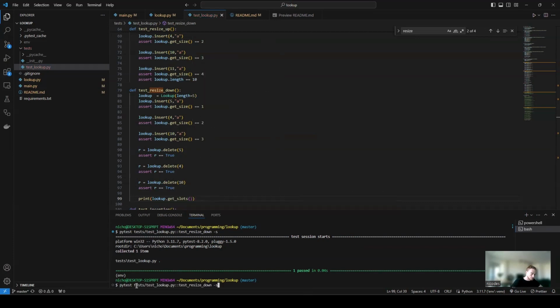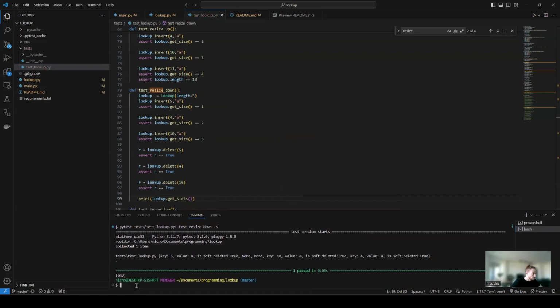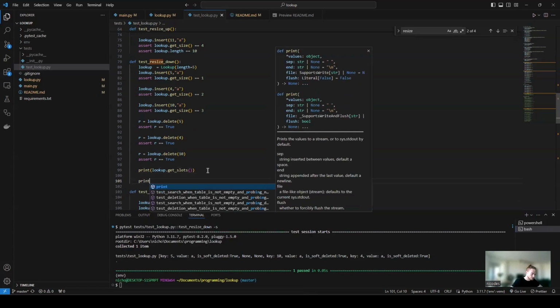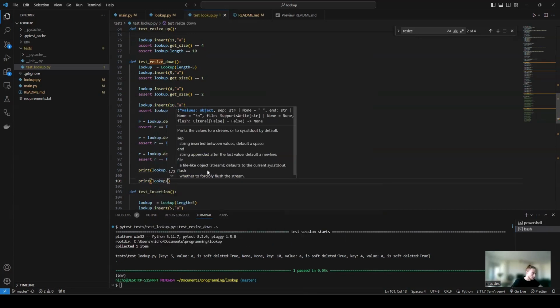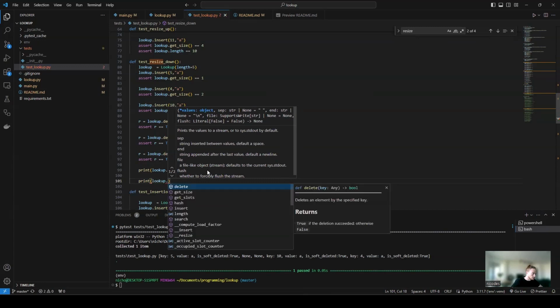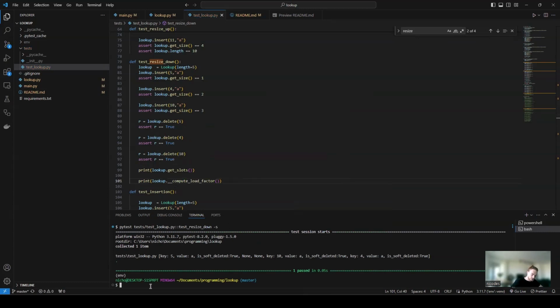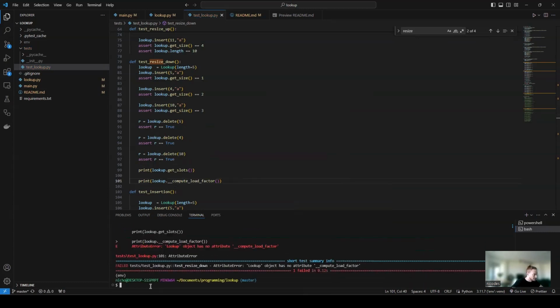Okay. So now let me just compute the load factor as well, if you want to see. It's gonna probably error out because this is private. Let me just see. It's gonna error out now.